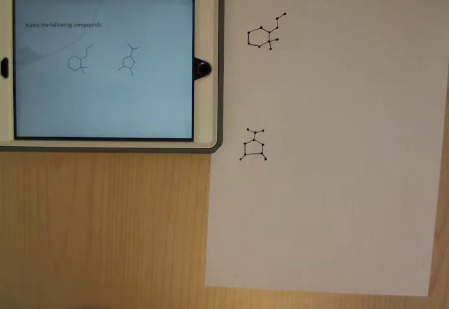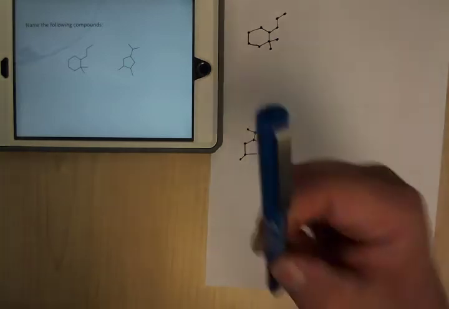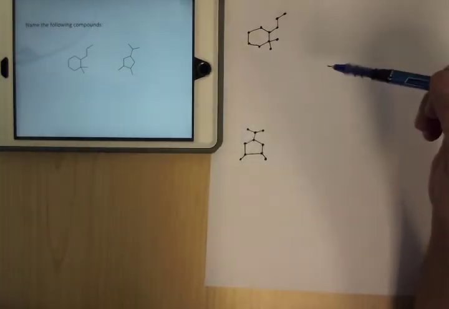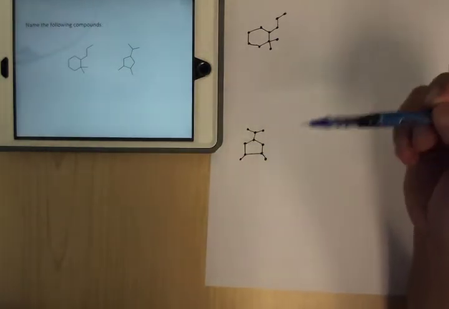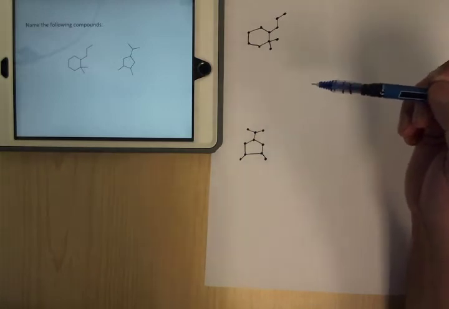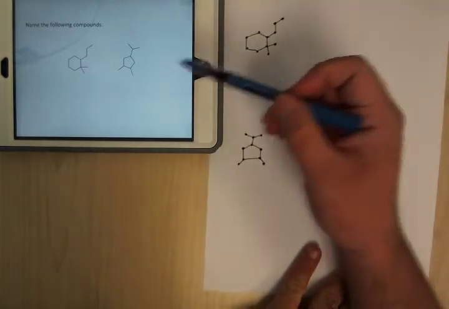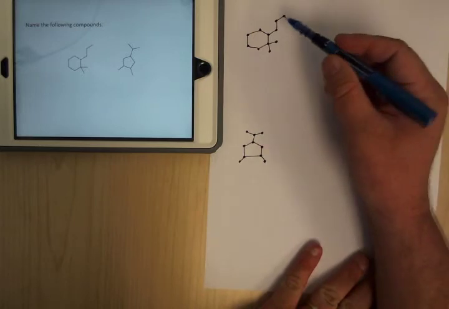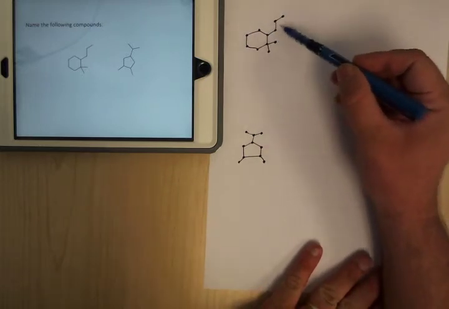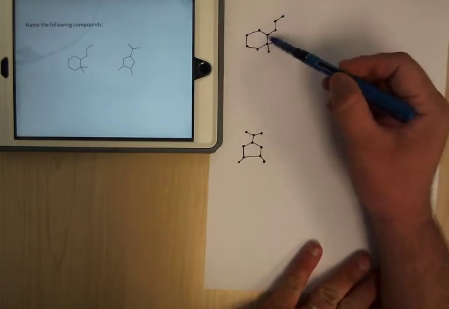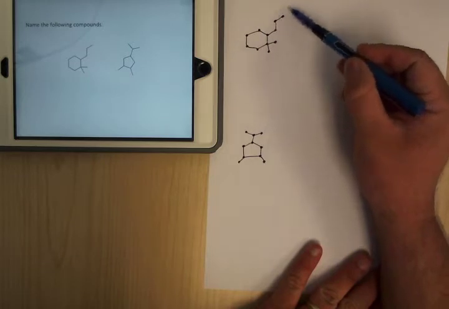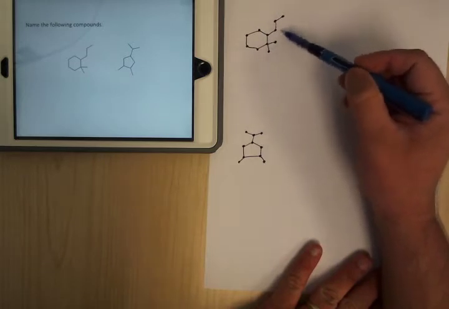So we'll go through these one by one. Okay, so you're going to have naming the compounds. Now I am going to do the one where you have to take the name and draw the structure, but most people do that pretty well. So the first one here, I went ahead and actually drew these out. The first thing you have to do is make sure that the right. So you have your ring here, and you have your individual chains coming off of here.